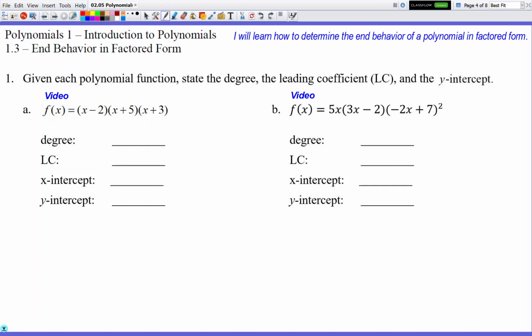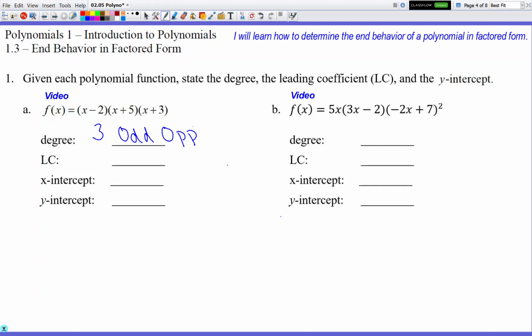So 3 is your degree. I'm going to preach this to you so that you get into the habit: don't just write 3 on the line. Write what 3 is, which is an odd number, and it is going to imply opposite arrow behavior. You want to write these things on the line too. I'm not going to require it here, but later on it's going to be required to write odd and opposite in later lessons.